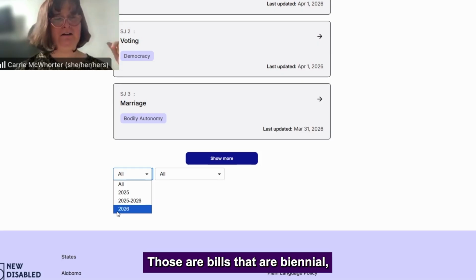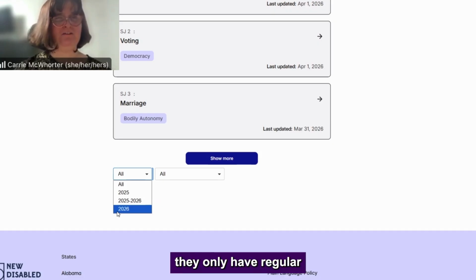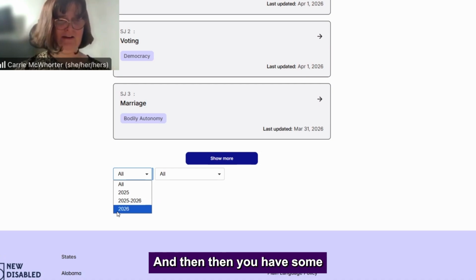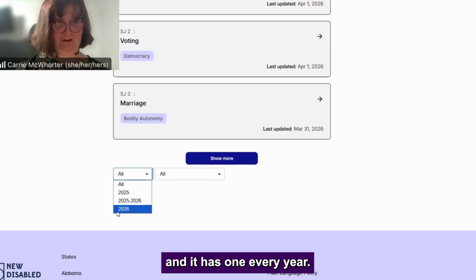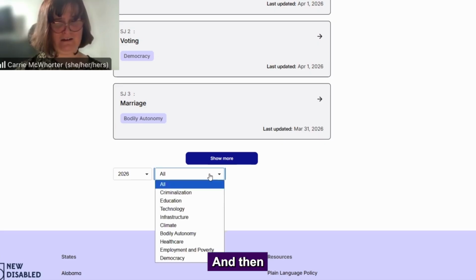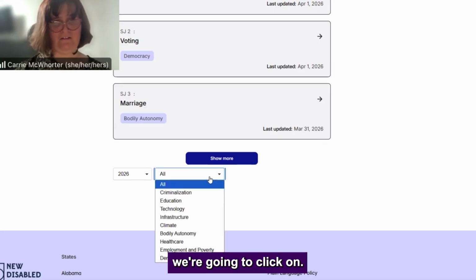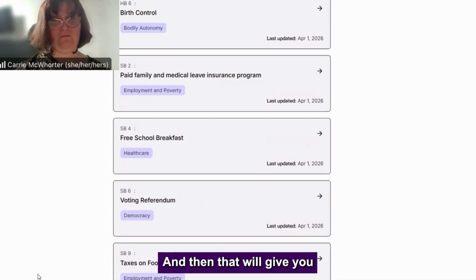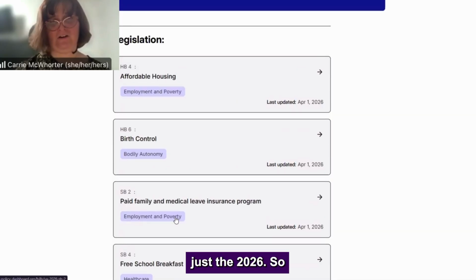Those are bills that are biennial, meaning they only have regular legislative sessions every 2 years. And then you have some like Virginia that has one every year. So we're going to click on 2026, and that will give you just the 2026 files.